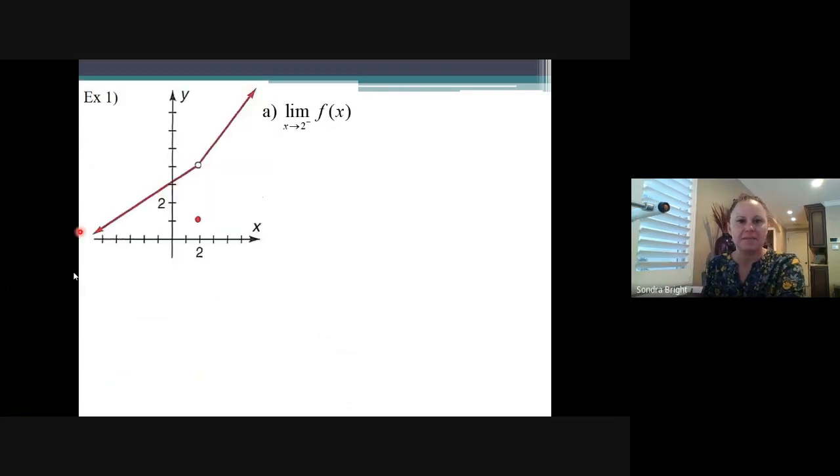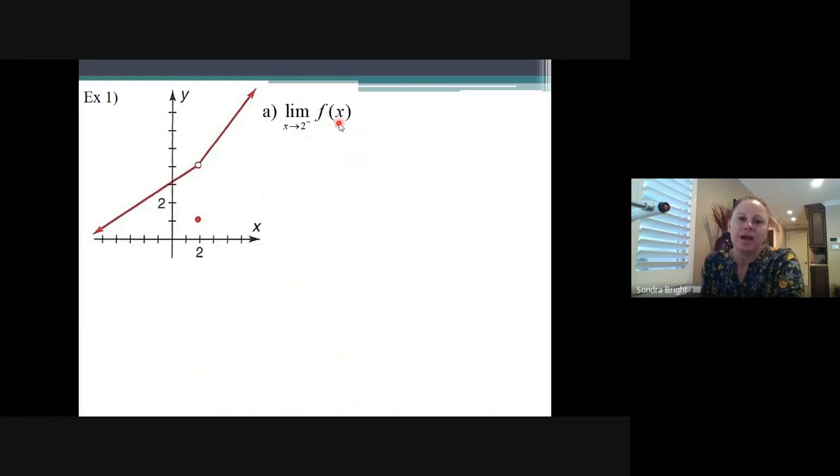Okay. So here's this graph of, it's definitely a piecewise function, where you've got this straight line here, you've got an open dot there, you've got another straight line with a different slope going that way, and then you actually have a closed dot down here. All right. So we're going to ask you a few questions. This is a very typical question we would ask you. What's the limit as x approaches 2, but from the left?